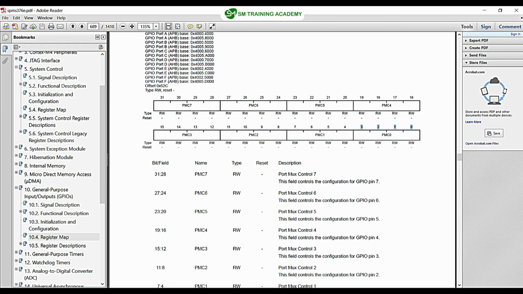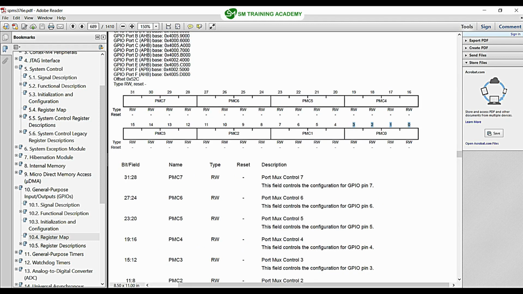The LSB 4 bits, from 0 to 3, are meant for pin number 0, and bits 4 to 7 are meant for pin number 1 in the port, and 8 to 11 are meant for pin number 2, 12 to 15 for pin number 3, 16 to 19 for pin number 4, 20 to 23 for pin number 5, 24 to 27 for pin number 6, and finally 28 to 31 for pin number 7.